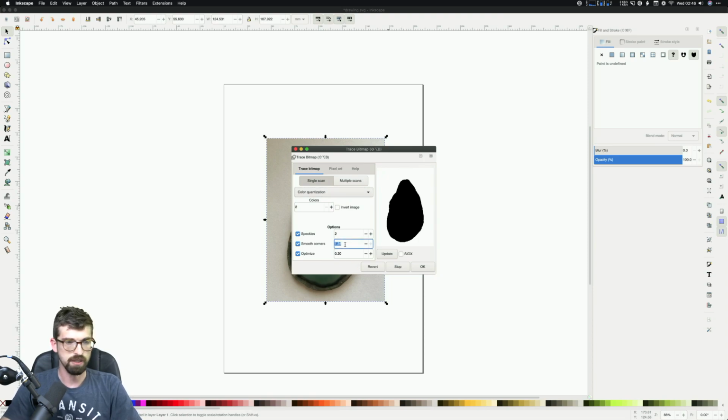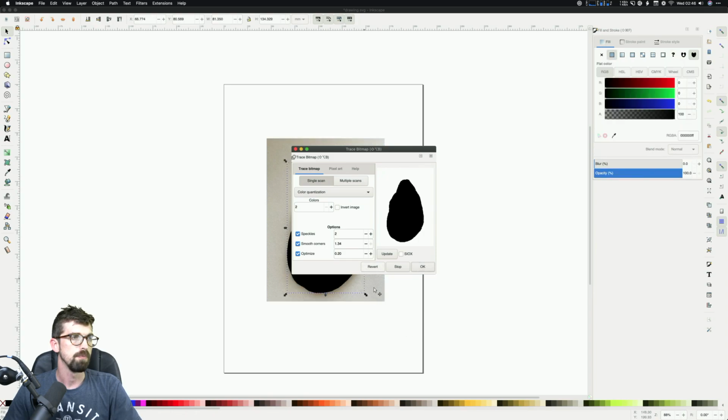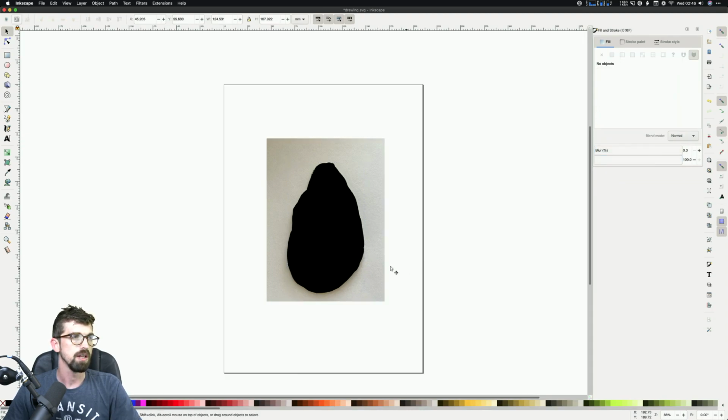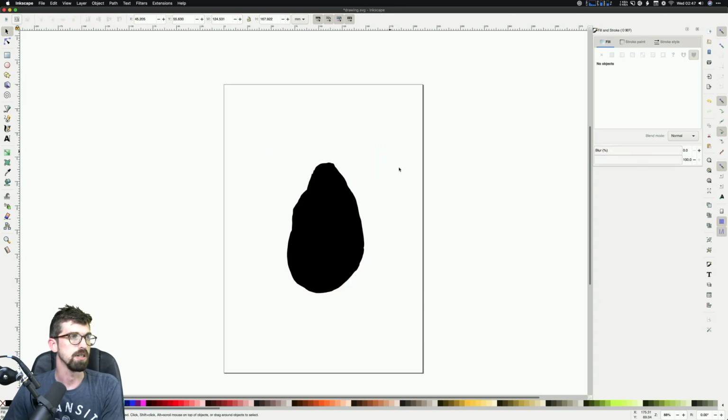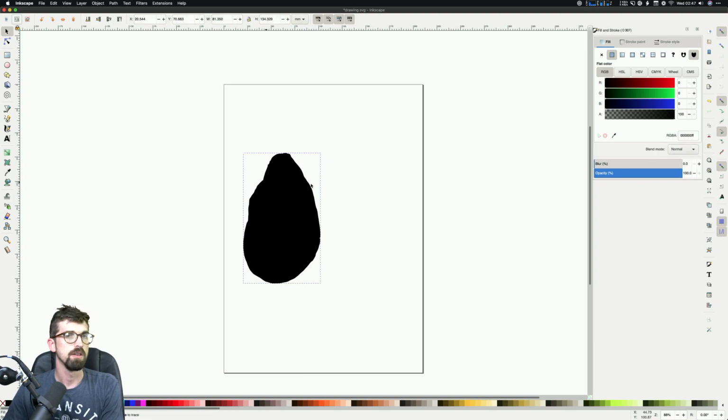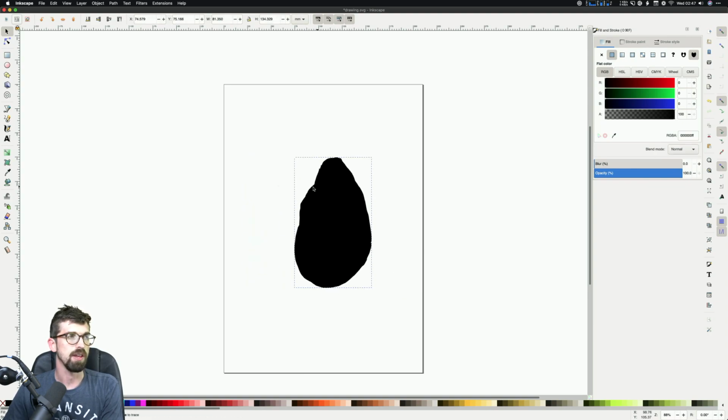I think as you make this go up higher, yeah, I think 1.34 is the highest it can go, the edges get a little bit smoother. So if I update it, you kind of see it update there. It's kind of hard to see, but hit OK. And once you do that, then you have this black shape. Let me delete the picture underneath it. So then you can move this around and you actually have this as a vector.